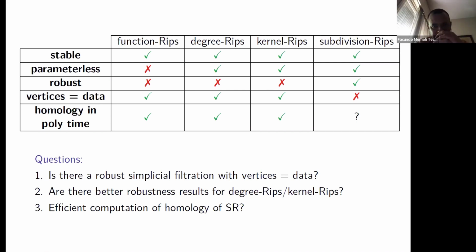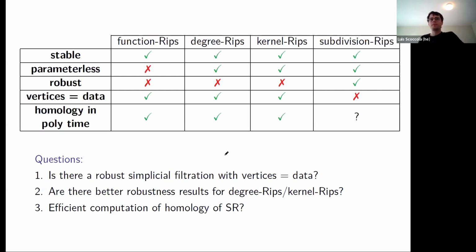Yeah. So I don't think so. At least all the results that I'm aware of, maybe they're only stated for connected components, but you can easily extend them to the rest of the homology. But that could be a good thing to try, because maybe I'm trying to do too much, or we are trying to do too much, and we should focus only on one homology, maybe zero. And maybe an interesting thing is that for some filtrations or constructions, you can prove robustness results for homology that is not H0.